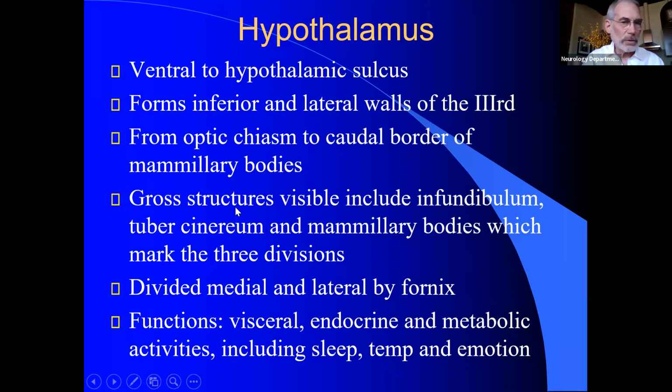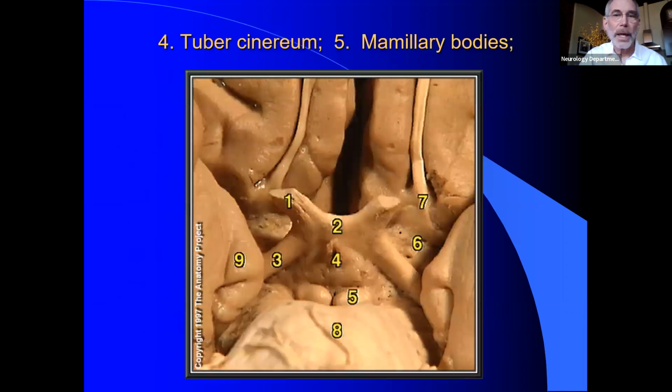We're going to look at some gross structures in a minute of the inferior or ventral portion, if you will, of the hypothalamus: the tuber cinereum, infundibulum, mammillary bodies, that sort of thing. Within it will be the fornix, and then of course you know the functions, but we will look at the functions later because we look at the divisions of the hypothalamus into all these different endocrinologic visceral functions that are so important. Here's the optic chiasm, here's the mammillary bodies, here's the tuber cinereum, which is then going to give rise to the pituitary stalk, all right, optic tract, right?